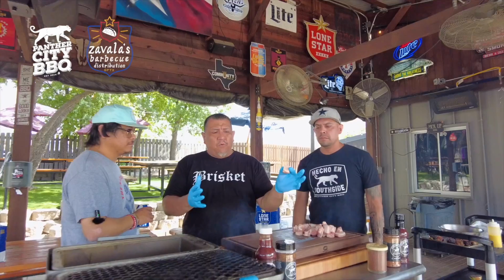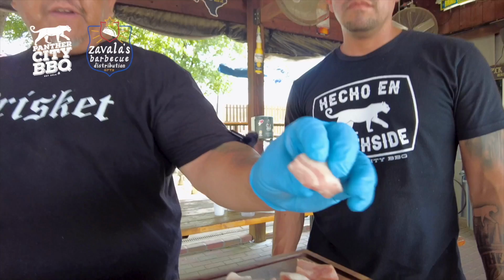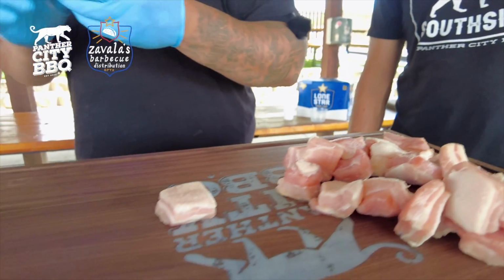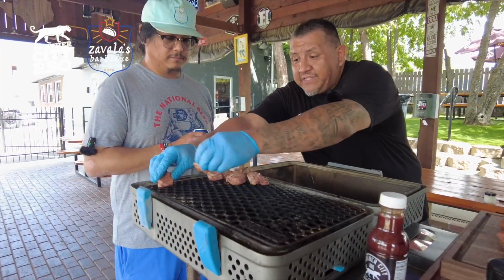Cube it up 1 by 1 or 1.5 inch by 1 inch cubes. You want to do them nice and evenly. Make sure there's some good fat on those pork belly ends right there on that sheet of belly. But that's what we've got right there. Awesome. Nice little cubes. We're going to go ahead and load these suckers up.